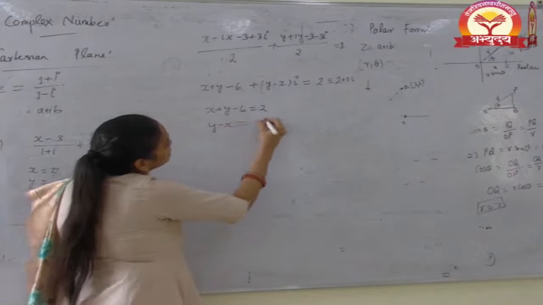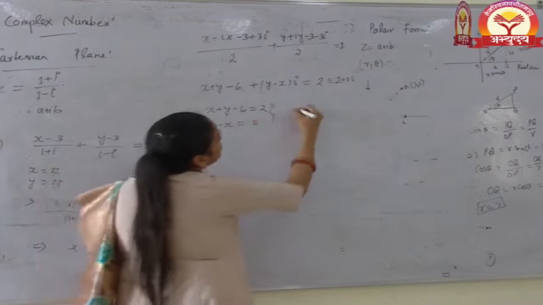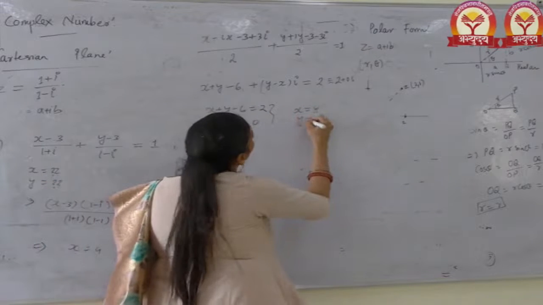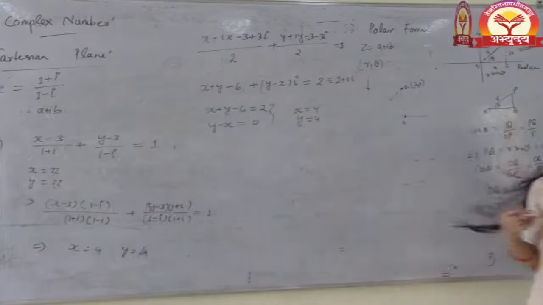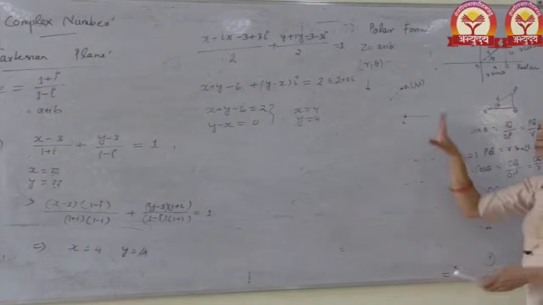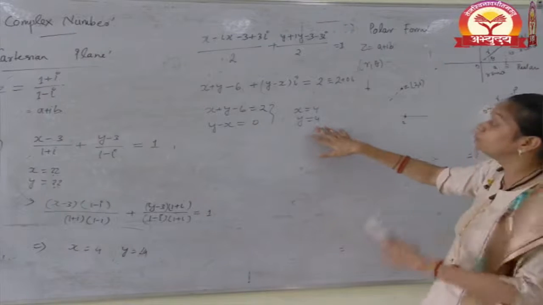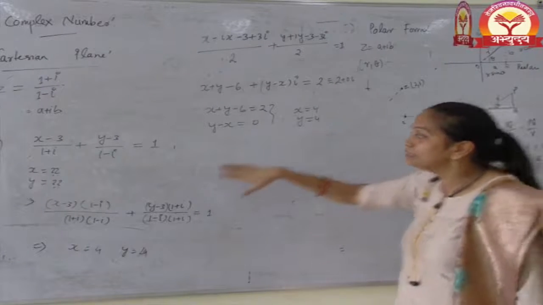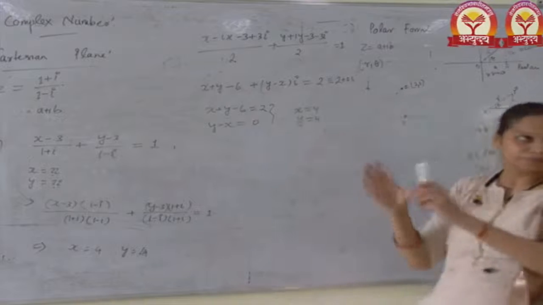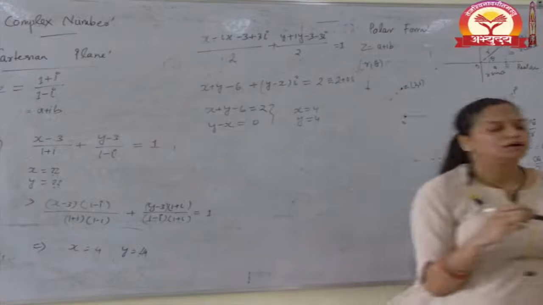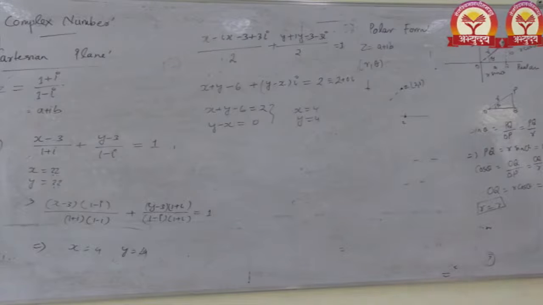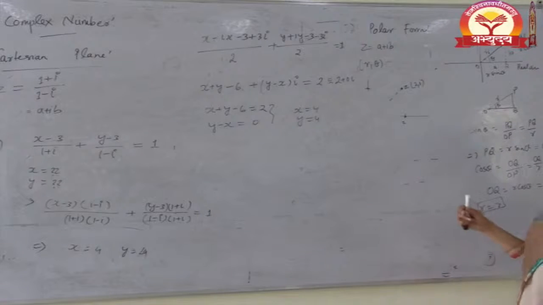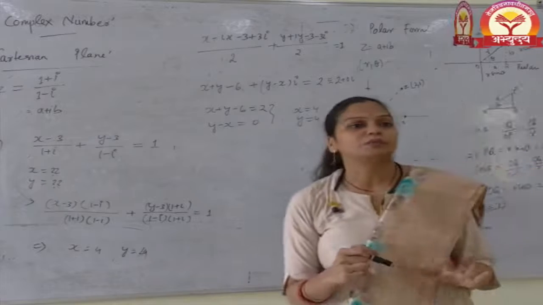Y minus x is equal to 0. Solve this. You will get x is equal to 4 and y is equal to 4. 4 minus 4, 0, and this will give 8. Okay, correct answer. 4 and 4. So by this, you can convert this number like this. सिंपल x और y जस्ट अ क्वेश्चन जो कि आपके पेपर में इस तरह के बस नंबर हो सकता है, मे बी चेंज हो, और दिस टाइप ऑफ क्वेश्चन आपकी जेईई मेन में ऑब्जेक्टिव टाइप क्वेश्चंस में आते हैं ये.